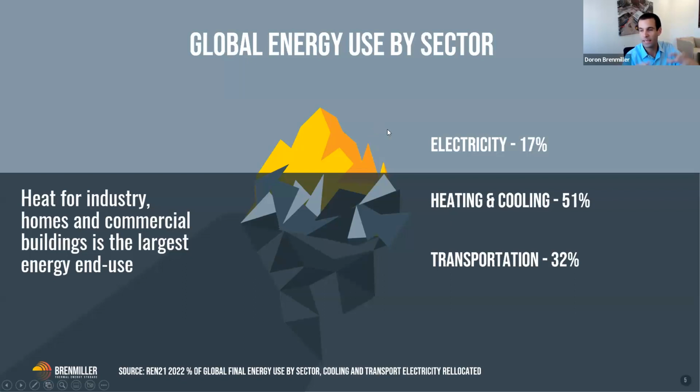We keep talking about electricity, and it's a very important part of producing renewable and clean electricity, but it's only 17% of what is actually being consumed and what is actually generating the emissions. So we are working on this 51%, which is still quite untreated. And heat out of this thermal energy is the single largest segment or part that still haven't been significantly decarbonized. This is where we are targeting with our technology to help this major segment decarbonize, which is something critical we need to reach to net zero.